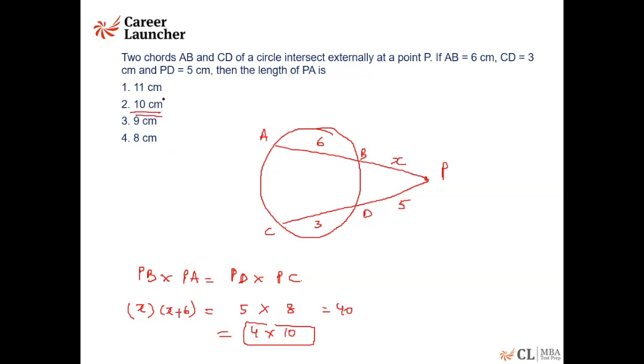40 can also be broken down as 4 into 10. There's no other positive value that will give you an answer. You could also solve it by using a quadratic, but this is easier for me to do. Looking at the options 1, 3, and 4, none of them divide 40, so they cannot be your answers anyway. So check with 10 and 8. If it was 8, then you're talking about 2 into 8. 2 into 8 is not equal to 40. Hence, this cannot be your answer. Hence, the correct answer has to be 10. You could also see this by looking at this factorized form of 40 itself. So you know that PA has to be equal to 10.